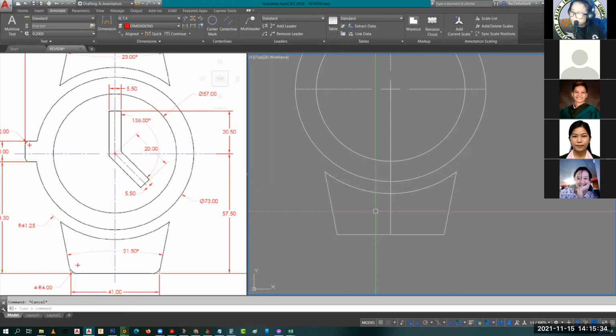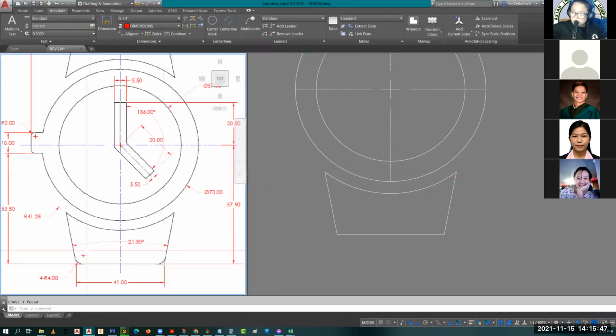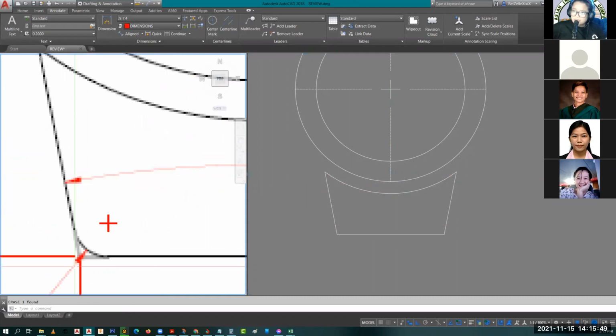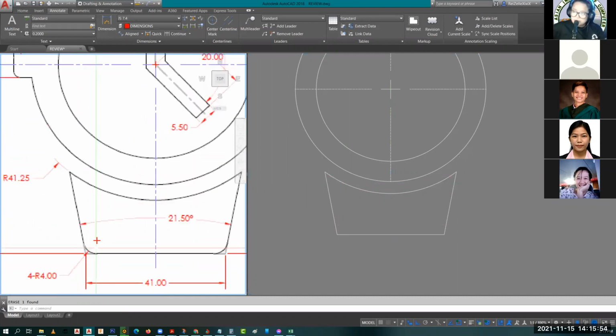Okay. Pwede na natin itong tanggalin. Next. Here, pwedeng hindi mo muna siya i-trim. Depende sa iyo. Pwedeng ang gamitin natin is break. Pero kailangan may curve muna tayo.